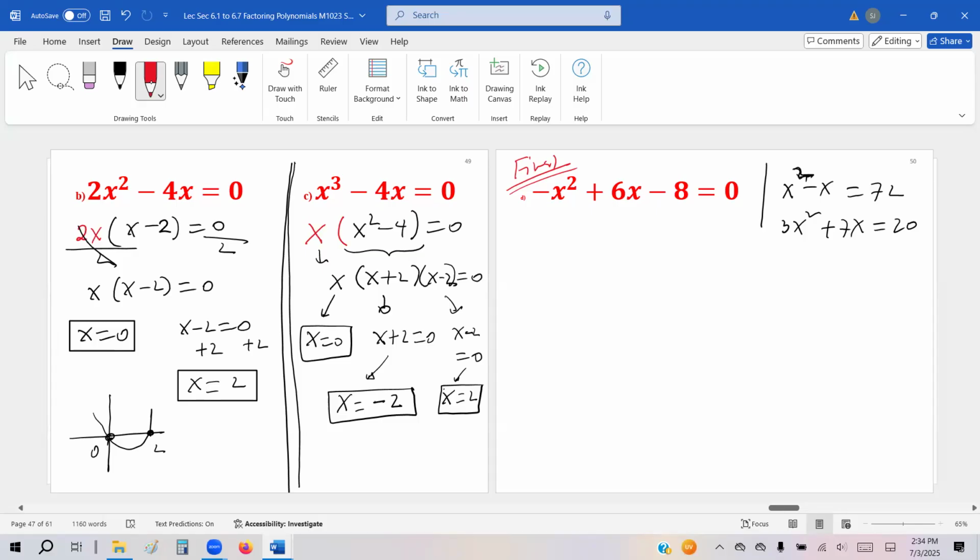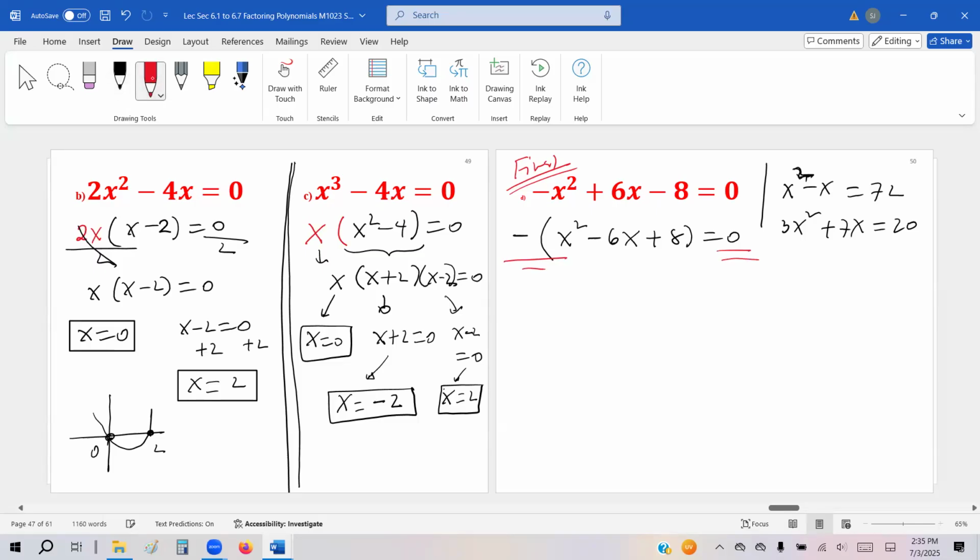So what is the first step? Take it out, get rid of that. So either you can take it out as a common factor or divide everything by -1. 2 choices. Let's say I'm factoring out, okay? So we factor out negative, we get x squared. And then the plus 6x turns into what? Minus 6x. And the minus 8 turns into what? Plus 8. And now this negative doesn't have any variable. It's just a sign.